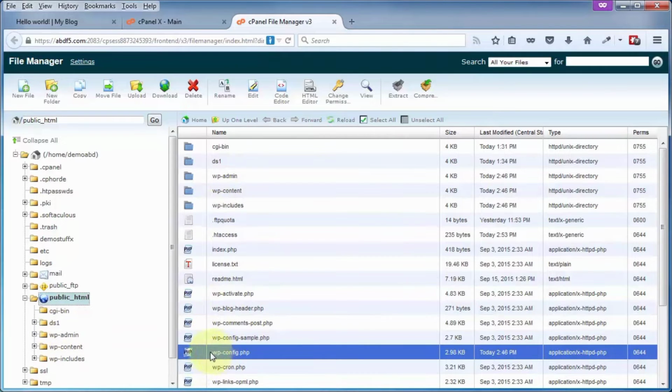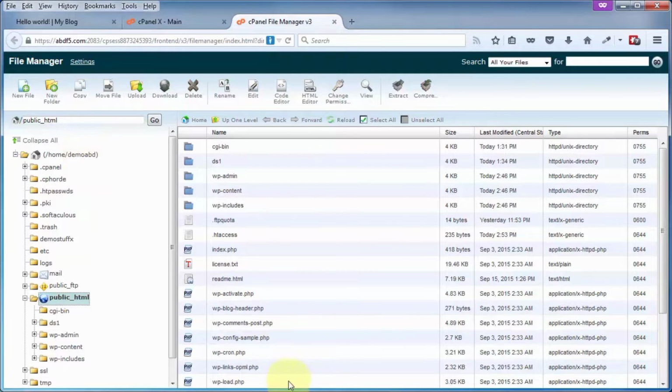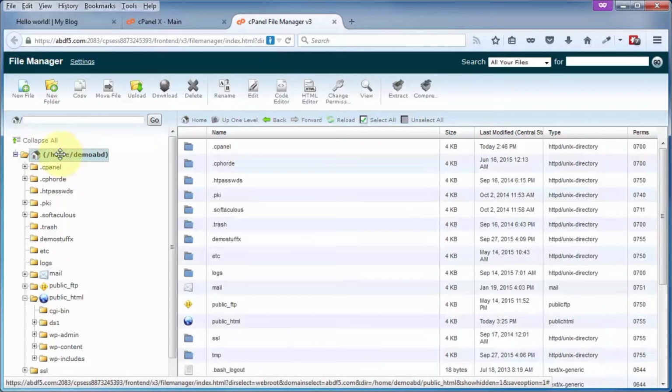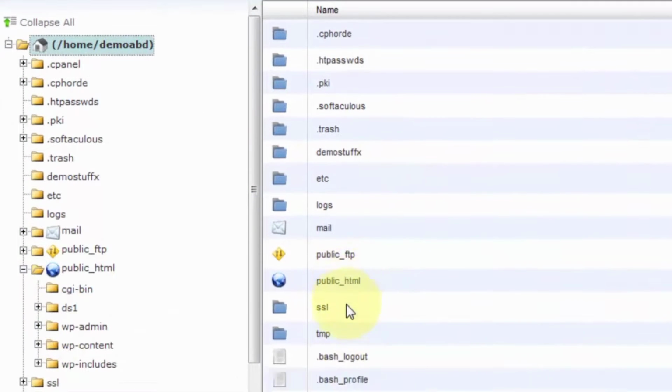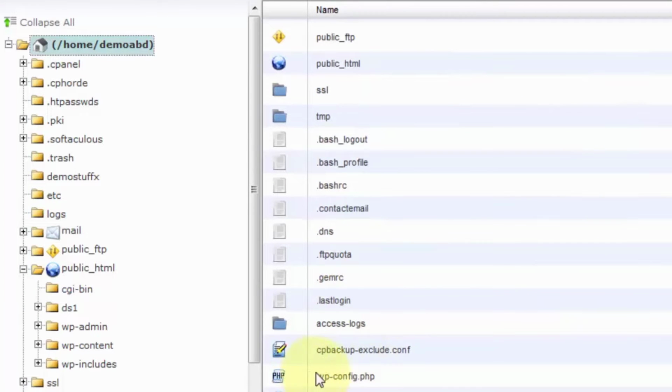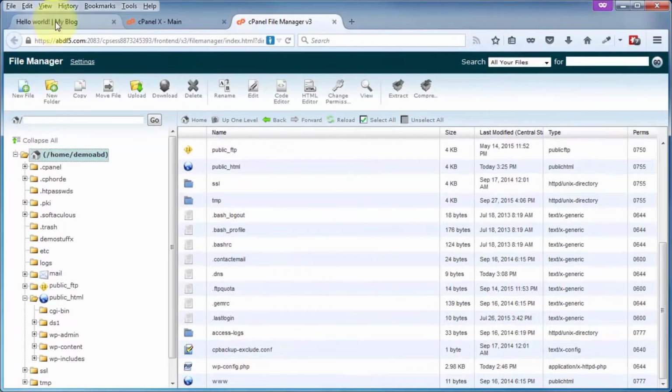Okay, so what I'm going to do is I'm going to move it outside of or up a level from the root directory. I'm going to put it in the same directory as the public_HTML. I just left click, hold, and drag it on up there. And you can see it's gone from here. Just go ahead and reload this. Yep, it's definitely gone. And if I click on this to show you all the contents of this, you can see the public_HTML right here. If I scroll down, you'll see the config file right here. So we have successfully moved it.